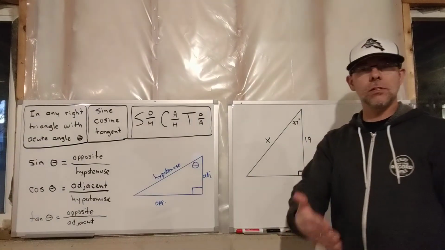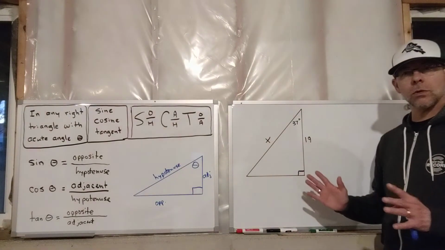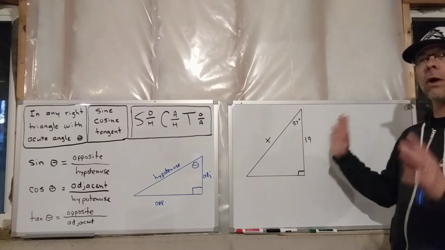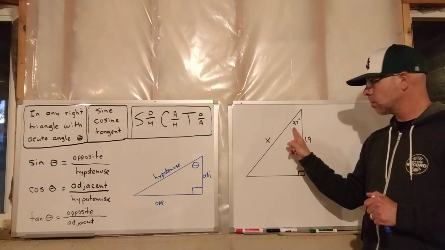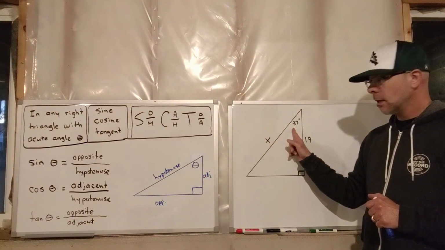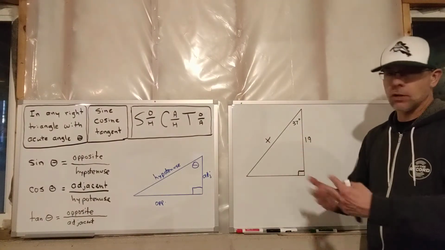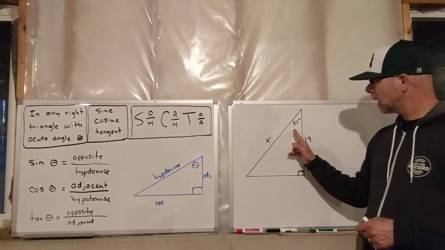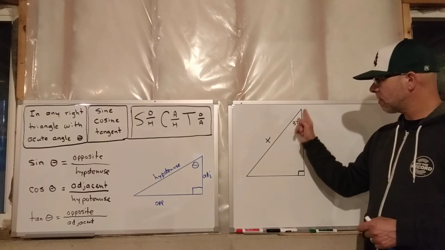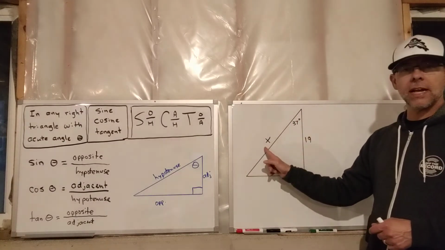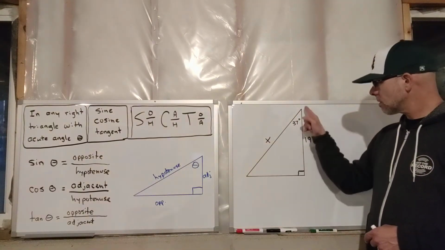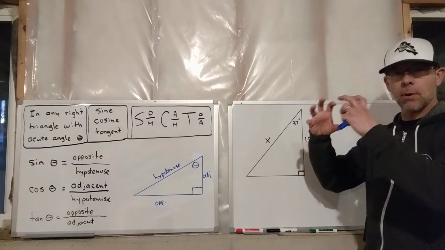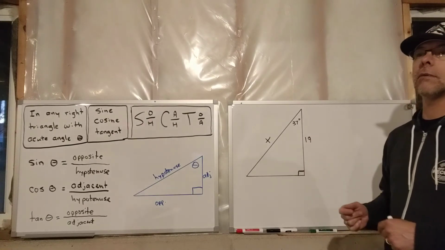This is already programmed into a calculator to know what's going to happen, but see, this side is 19. And what trigonometry does is, they know what cosine 37 is, or sine 37, or tangent 37, whatever I'm going to use here in a minute. And it's going to help me find this length over here, because that's what we're going to do, is find x using trigonometry. Because if this side's 19 and that's 37 degrees, this has to fit it proportionally, and that's where trigonometry comes in.